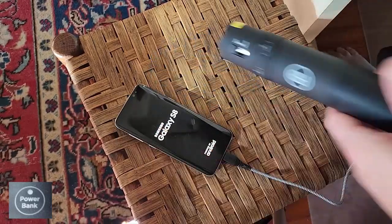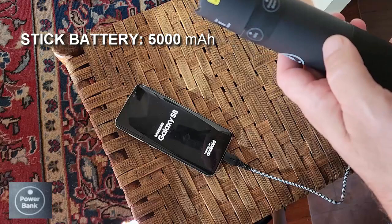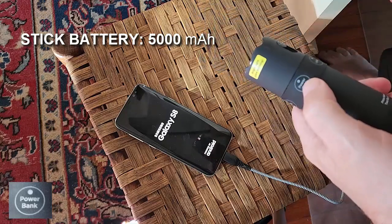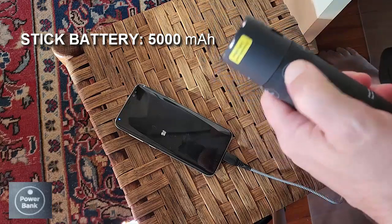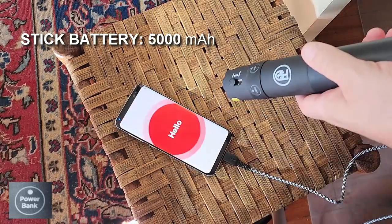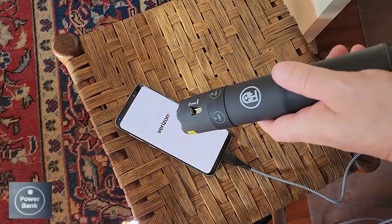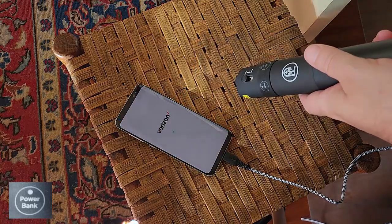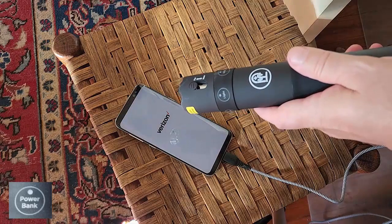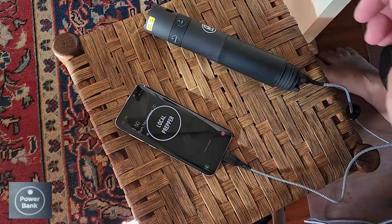All right, I'm gonna fire that up, and then we're gonna plug it in. I don't think I have to push the power bank button until the phone comes on. Actually, I'm just gonna push it now, and you can see the little red light is on. We're gonna plug it in. You've already seen 0%, so let's see what happens when I plug it in to the bottom. There it is, and now she should be charging.